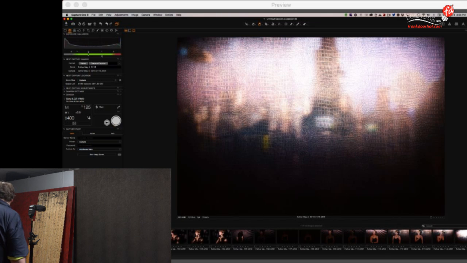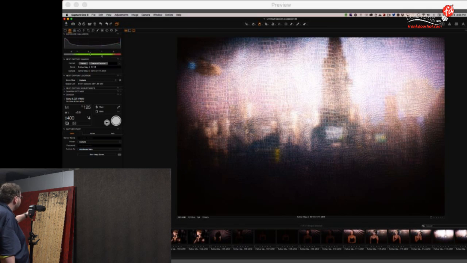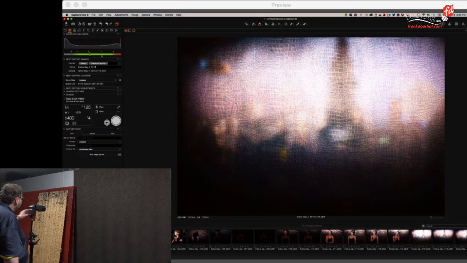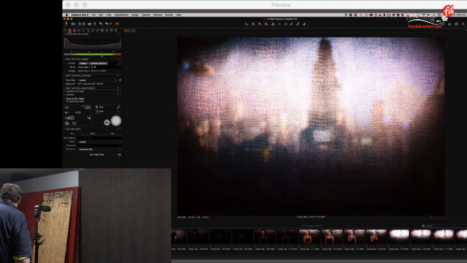This is why I love shooting it on the bigger strobes, because with the modeling lights I can actually see what I'm doing. And now it's just a little bit guesstimate. On the other hand, this is just so much fun. I want it a little bit sharper. As you can see, I'm adjusting the focus. I hope you guys can see that. There we go, I really like this.